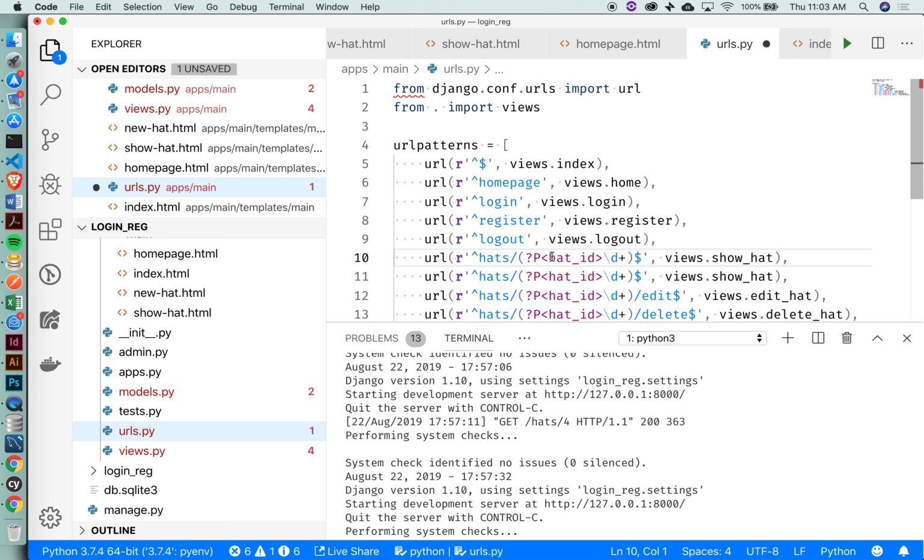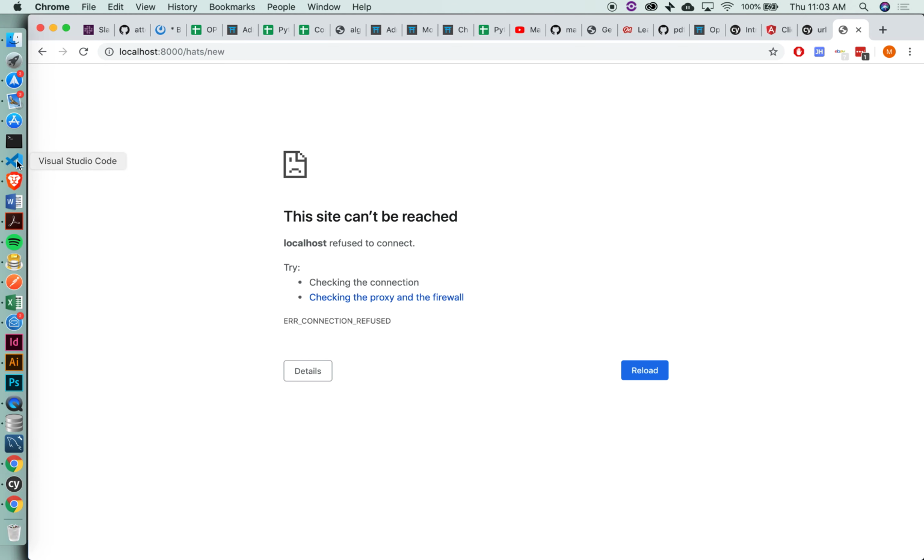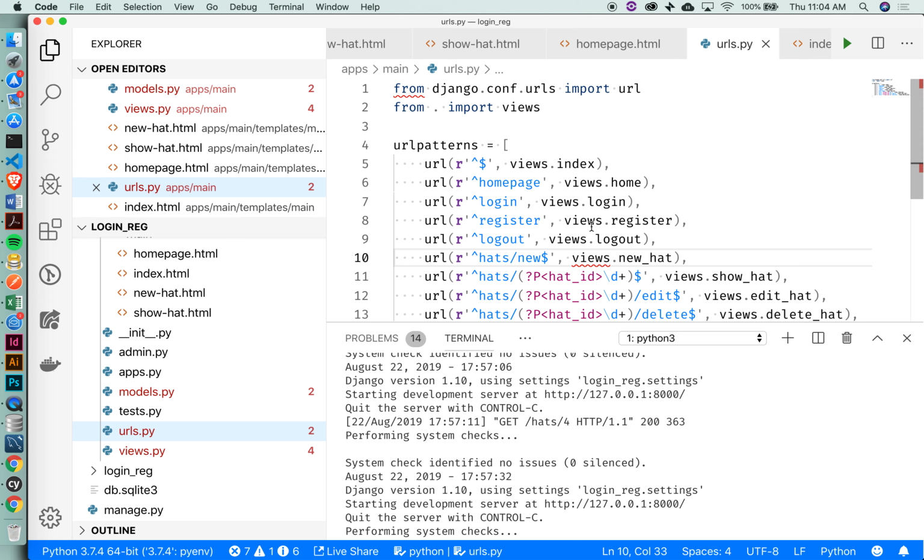And then instead of hats ID, we're just going to do hats new. And then we'll say new hat on that guy. All right, should work now, right? Any problems there? I think the function is just called new. Oh, it was add hat. Yeah, that little red squiggly was telling us.